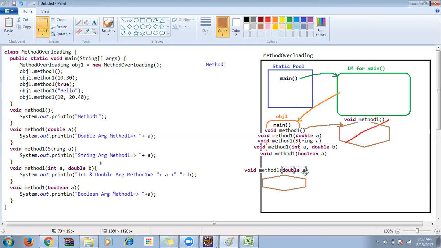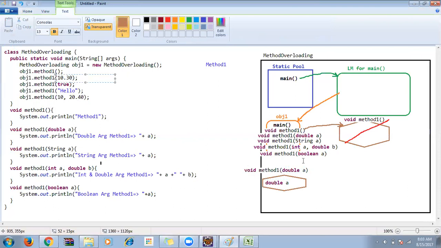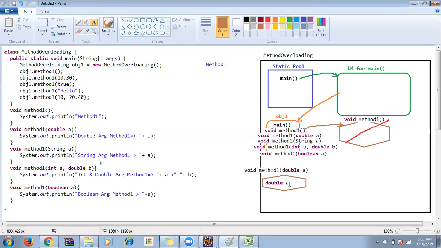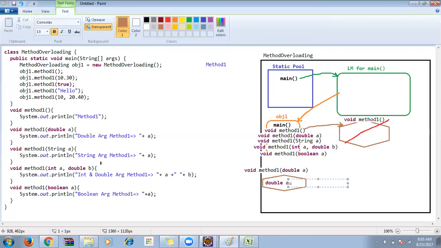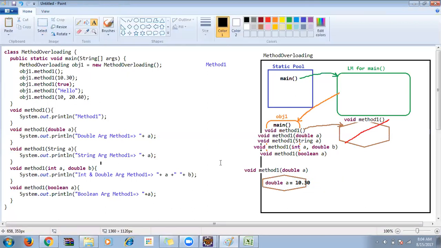Along with that, it creates the argument double A equal to the value I'm passing, 10.30, as a local variable for that method. Understood?